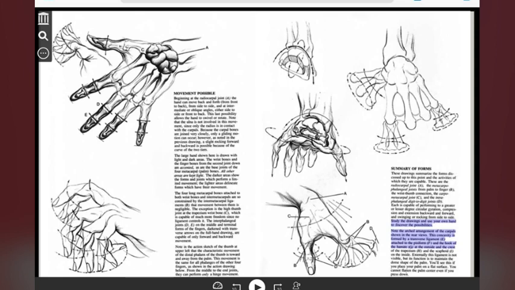Note the arched arrangement of the carpals shown in the rear views. This concavity is formed by a transverse ligament, E, attached to the pisiform, F, and the hook of the hamate, G, at the outside, and the crest of the trapezium, H, and the scaphoid, I, on the inside. Externally this ligament is not visible, but its function is to maintain the dome shape of the palm. You'll see this if you place your palm on a flat surface. You cannot flatten the palm center even if you press down.